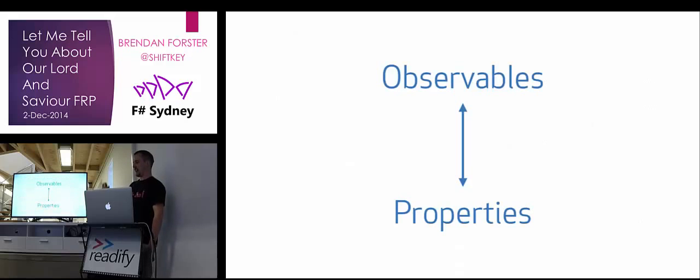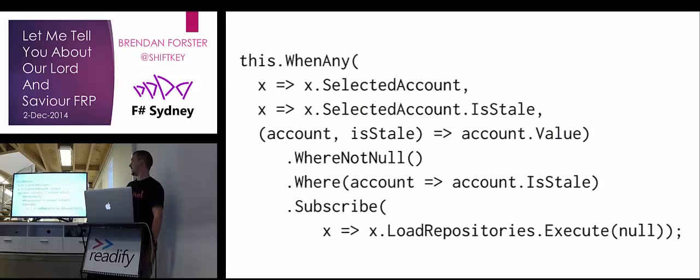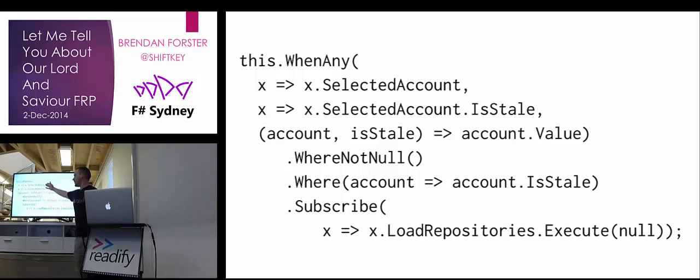So you know how I was talking about MVVM and you have properties that come up? How do we do the actual bridging between an observable, like we had some events coming through before, and a property, which is essentially a static thing? That's one thing that RxUI does well. The base class for a reactive UI is this guy called Reactive Object, and then we have extensions off this to hook in. I'll show you the dev code. This is an example from GitHub for Windows where you're selecting an account in the UI, we do some stuff, and essentially then we fire off a command. That's all the code.